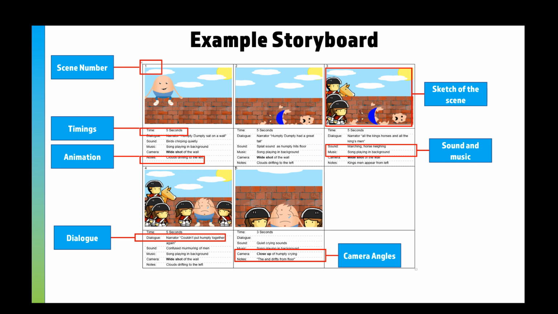Now, if this was an exam question, I've definitely got my 3 technical features, because I've got the scene number, I've got timings, and I've got dialogue, that's 3. I've got camera angles, 4, sound and music, those 2 separate ones, so that'd be 5, possibly 6 aspects, which means I could be in that top mark band 3.